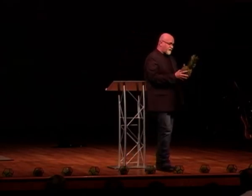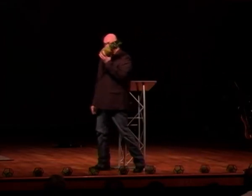Other people say you can tell by the color. But even though this pineapple is green, doesn't mean it's not ripe, because some pineapples are green and fully ripe, and some are yellow and not ripe at all. You know how you tell? It's smell. You've got to smell it. And if it's pineapply and sweet, you've got a good one. Now, I want to tell you, this is not a ripe pineapple.